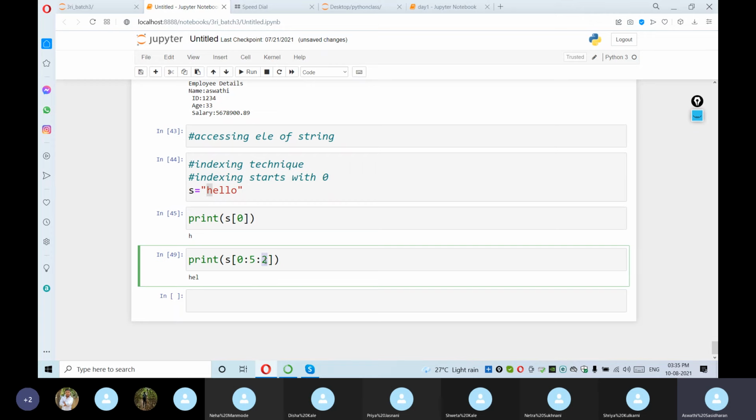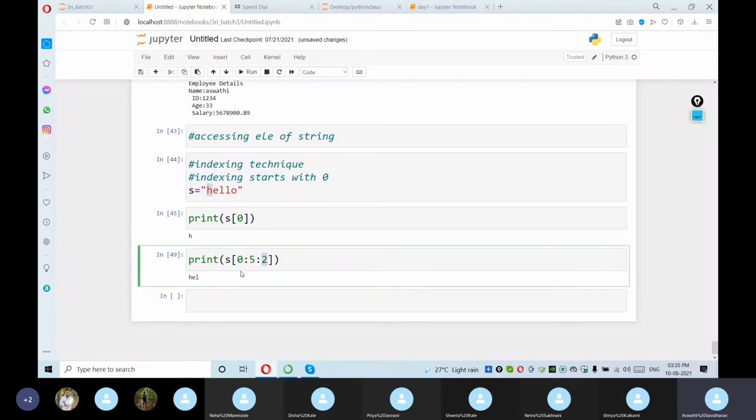Now it starts with 0, 0 plus 2, that is 2, 2 plus 2, 4. So it is going to move in the positive direction, 2 steps ahead.